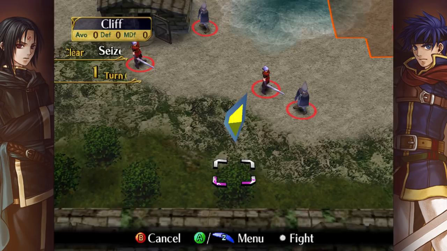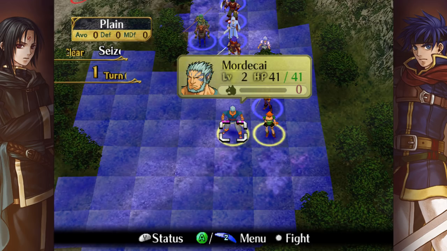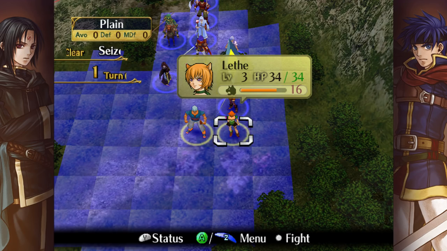So in this chapter, you get two green units. You get Mordecai. Yellow. Yeah, I'm colorblind. Really? It's actually a difference, you know. Because and left, of course, right here. We're gonna talk about them when they join, which isn't this chapter. But yeah, I like how Leth is on the right.